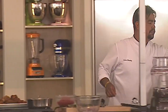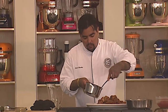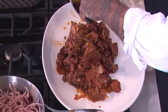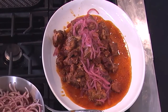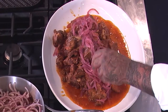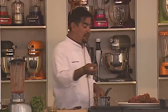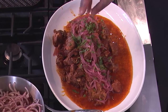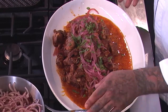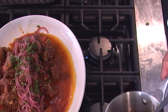We'll take a couple spoonfuls of this sauce and put it right on top of all this wonderful pork, reduce it down a little bit. We'll cover with some of that pickled onion on top like that — does that not look fantastic or what? So the idea with cilantro: use the stems. Don't ever sacrifice the stems, because that's all the good stuff right there. And for me, when you have something like that, we're going to cook some tortillas and we're going to have a plate.